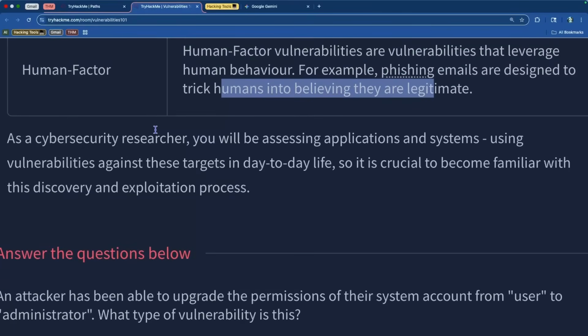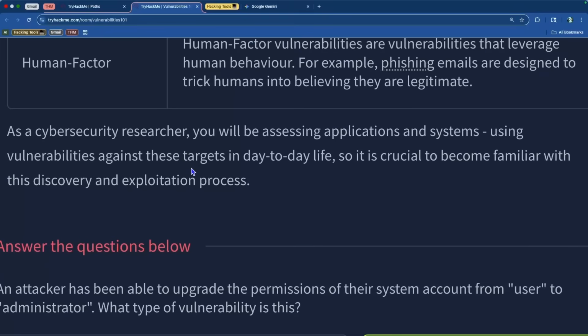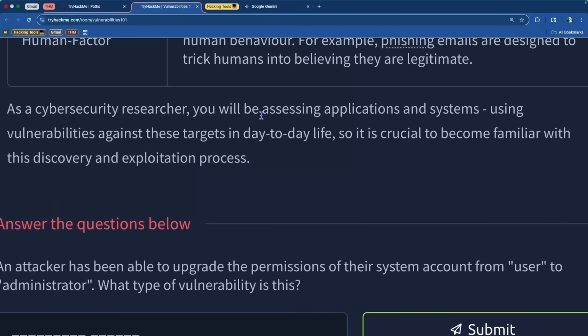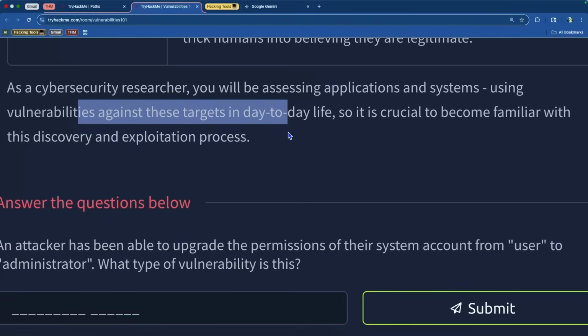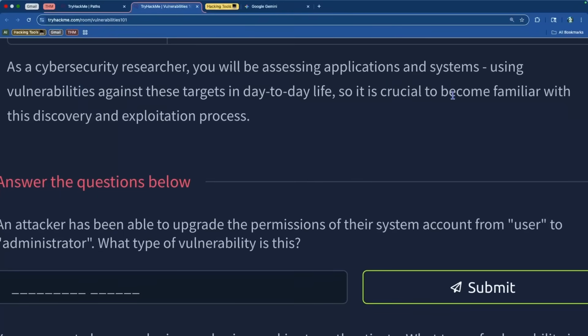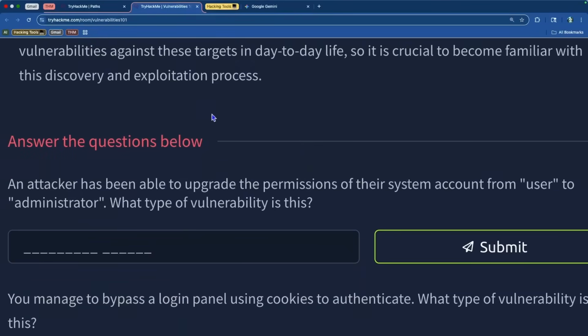But there are specific targets and vulnerabilities that target the human being directly, like a phishing email or a smishing text message. Vishing would be from phone calls. As the researcher, you're going to be assessing applications and systems using vulnerabilities against these targets day to day, so it's crucial to become familiar with this discovery and exploitation process.